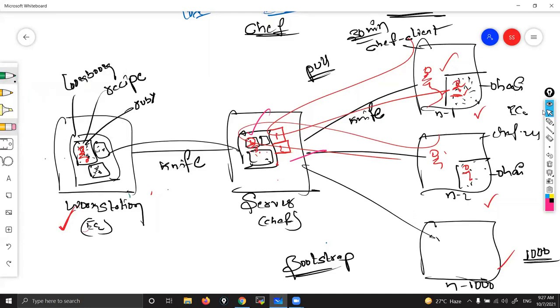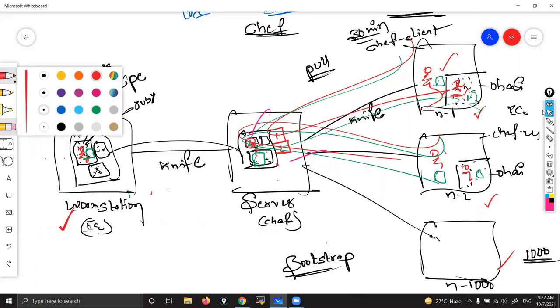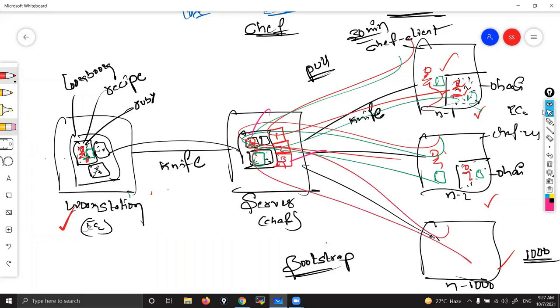So after 2 hours, I have written some code to install a package and I have uploaded that cookbook. Then Chef client from both nodes come and collect the code. So this time only the package will be installed, only one extra thing, and this will be updated. If you attach this cookbook to node 3 also, then here also Chef client will come and collect the data, user will be created, package will be installed. That means you write some code in workstation, you upload that one to server, then automatically all nodes will come and collect the code. Thousands of nodes. If the task is already there, it won't repeat the task. It won't override again and again. That concept we call idempotency. Not repeating the same task again and again, that we call idempotency.